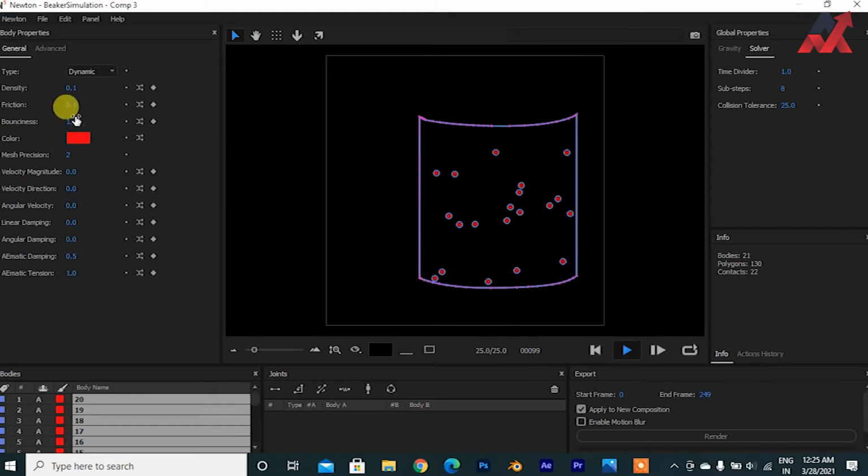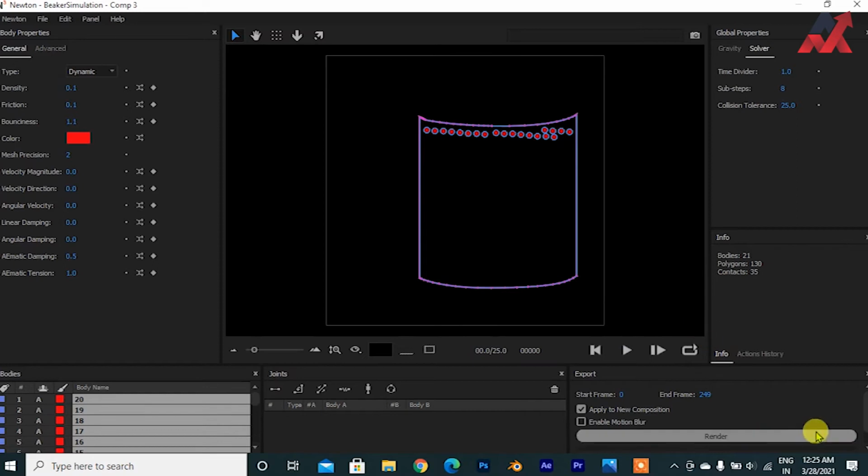This is very sensitive, guys. While playing with the properties, make sure you are not increasing this property too high, because you can see why it came back: the frame is 300 that we have at 10 seconds. So it will simply go there and it will come back. You can decrease or increase the number of frames you want, but anyways I am okay with 249 frames.